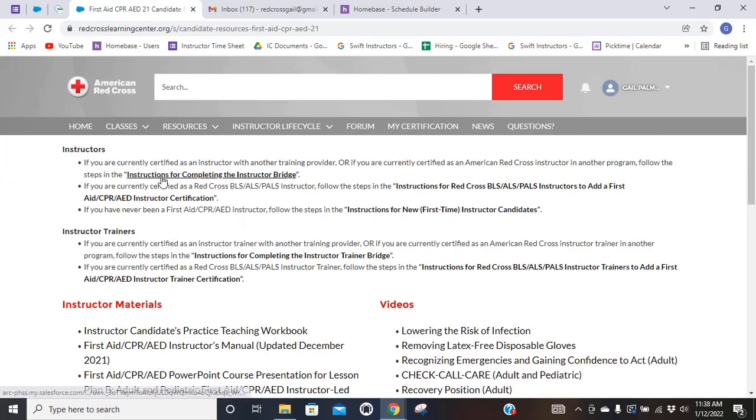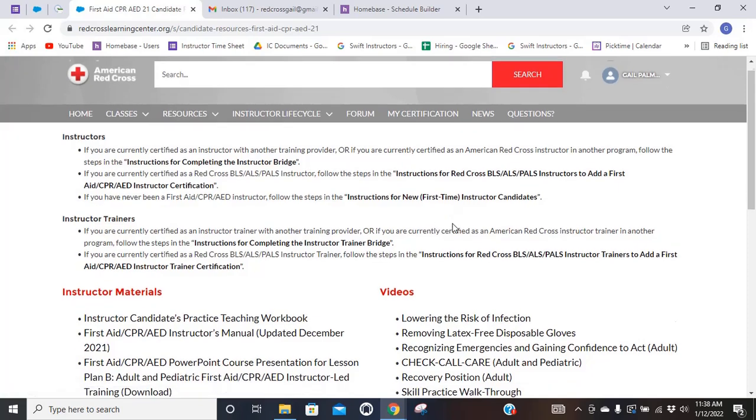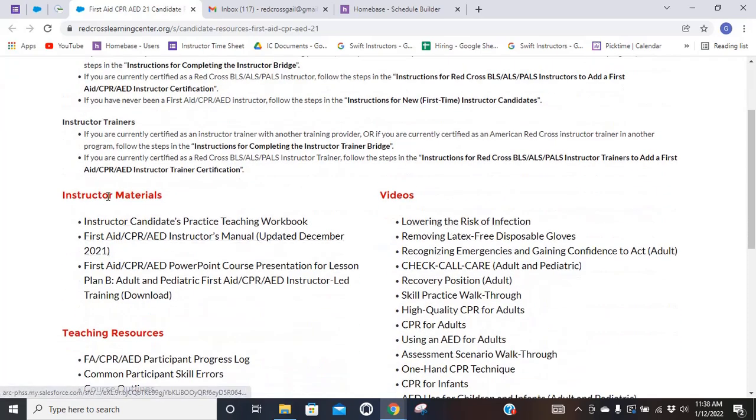And as we bring that up, it talks about bridging there. It has the instructor materials listed. So it's got their practice teaching workbook that you either should send them ahead of class or you should have them printed out available for them during class.